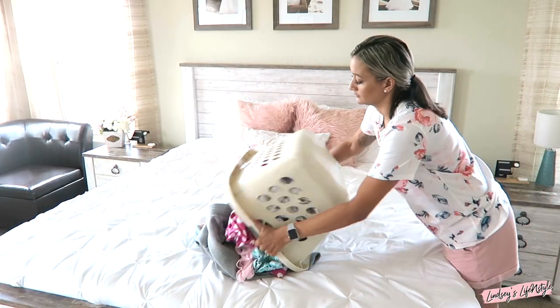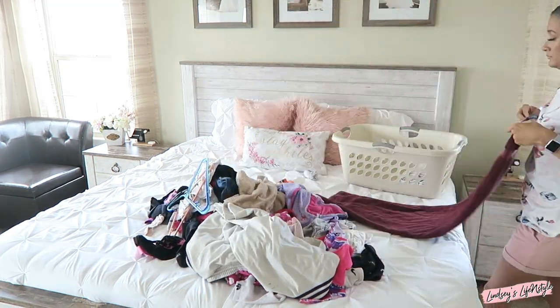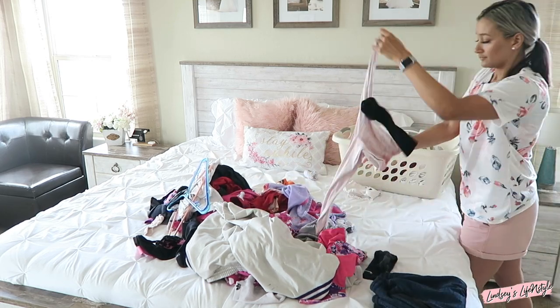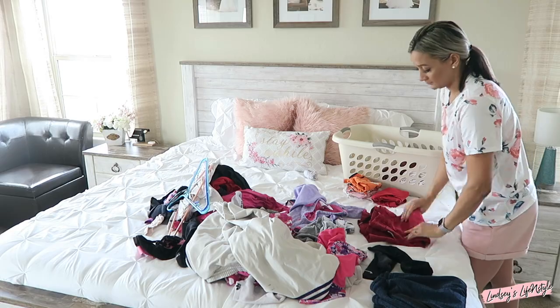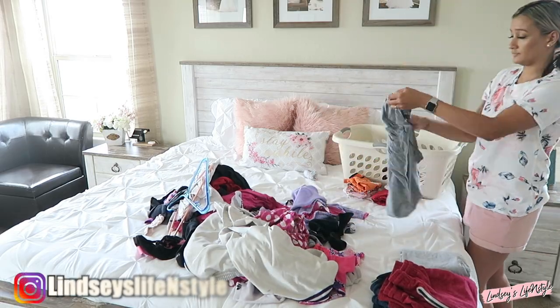Right now we're going to go ahead and do one of my least favorite chores. I know we talked about this a couple videos back, but I'm just not a huge fan of folding laundry. And that's what I'm doing here. I needed to get this basket folded. It actually was sitting there for a couple of days. That's just real life. I hadn't gotten to it until now, and finally I'm getting it done.